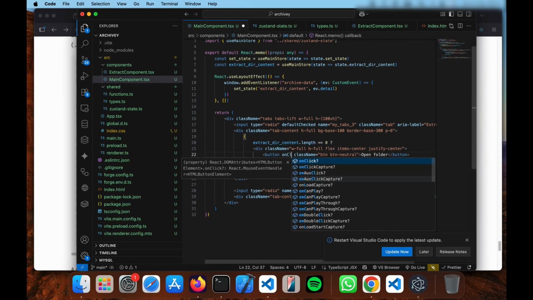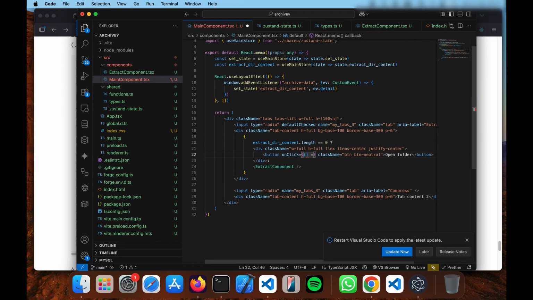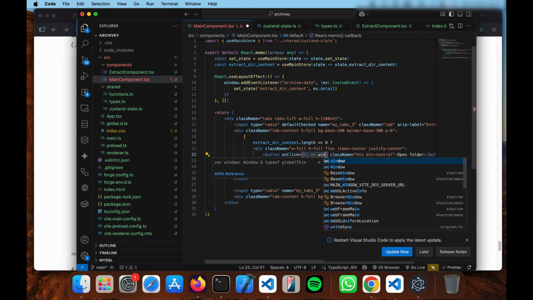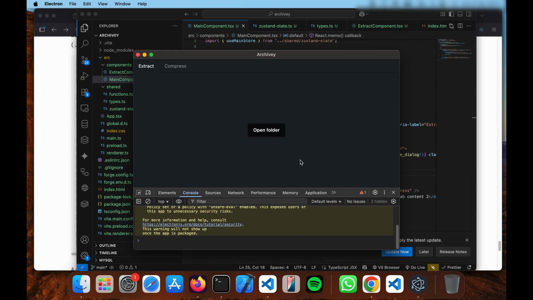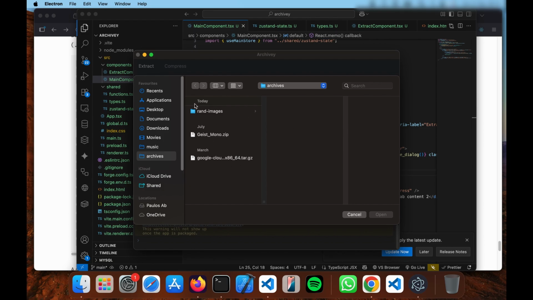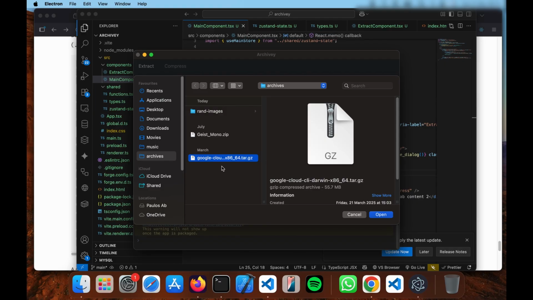Now, let's bind an on-click event. That's going to be window.electron. Yeah, click that. Then it's going to open this dialog box to select a zip file. Now, an archive file. Now let's select this because this is the first thing we've currently implemented.